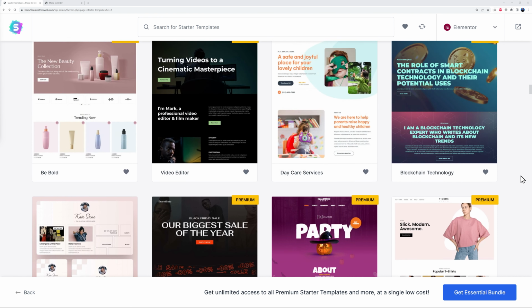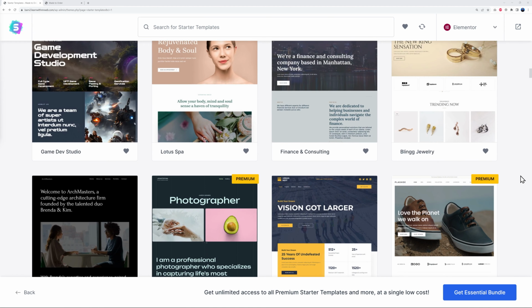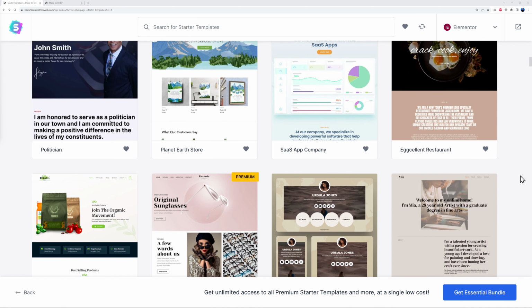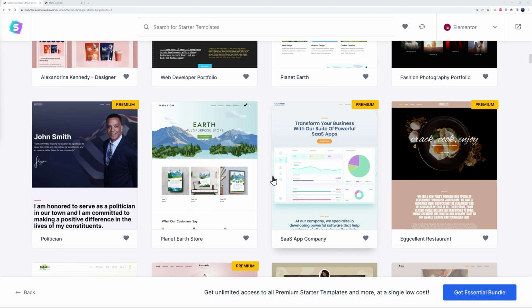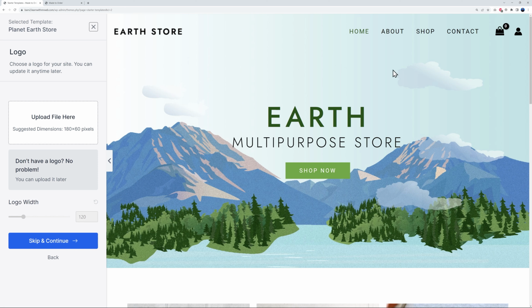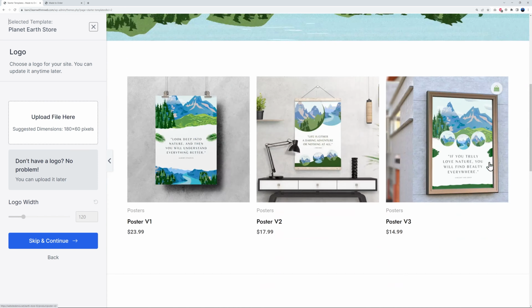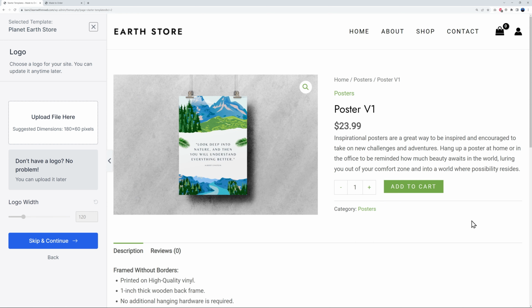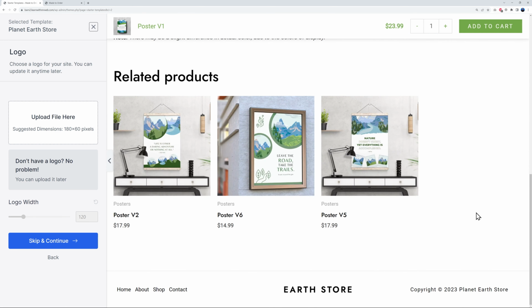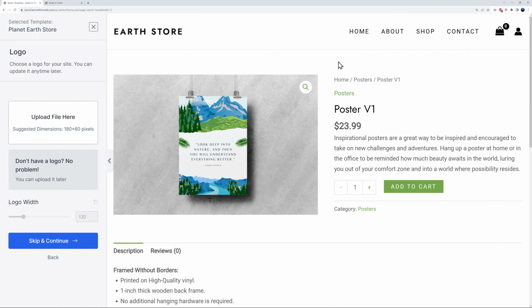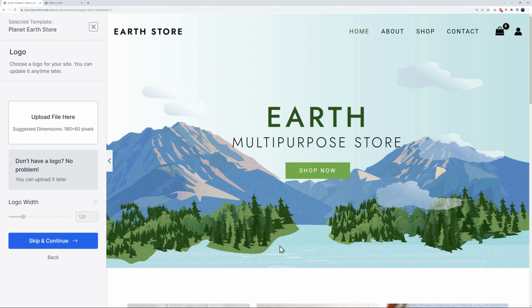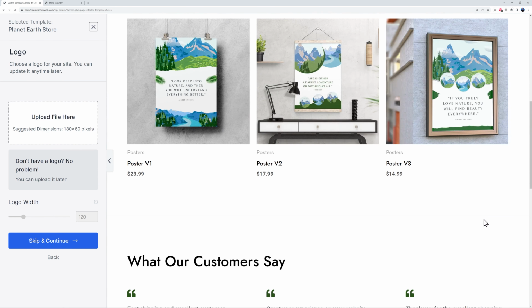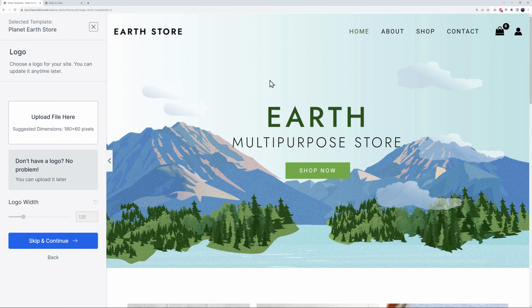So let's go ahead with something maybe related to printing, because printing often comes in different types of paper. Maybe you have gloss, maybe different sizes as well. So we have this one here, Earth Store. If you're not too sure which one, you can always click on it and you have a quick preview. As you can see, this is our shop. These are our different products. If you're not too sure, again, click on it and it will open up the other page. And I think that looks pretty neat, simple and clean design. And this applies to any type of website, because this is a multi-purpose type of store. And of course, this will work for any type of business, like I said. So what we can do is just basically install this one.